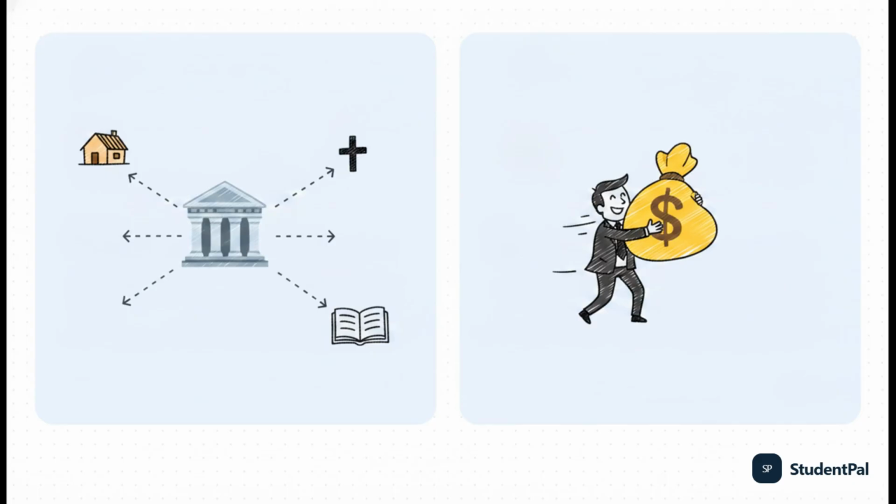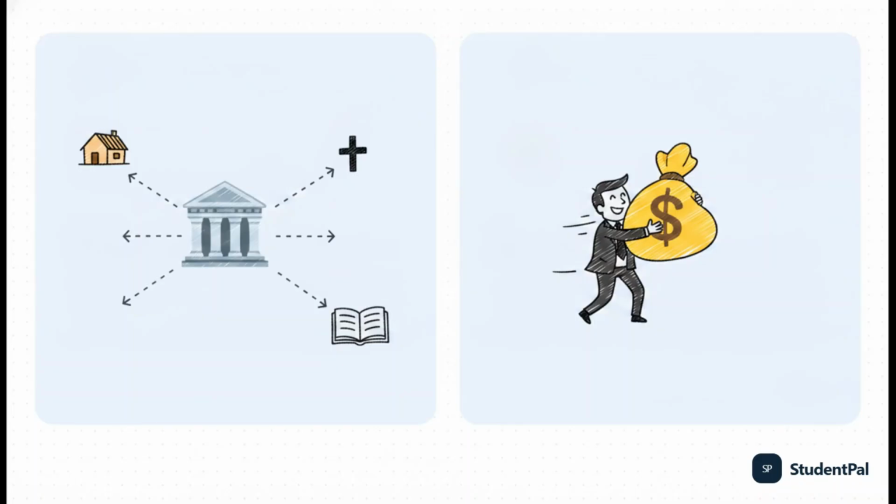On one side, we have the private sector, owned by individuals or companies like Tata or Reliance. Their primary motive is straight up to earn a profit. On the other side, we have the public sector, where the government owns most of the assets. Their main aim isn't just to earn profits, but to provide basic essential services to citizens.